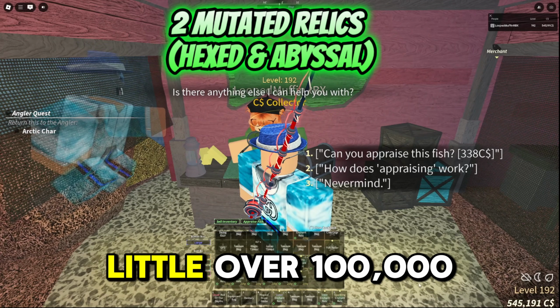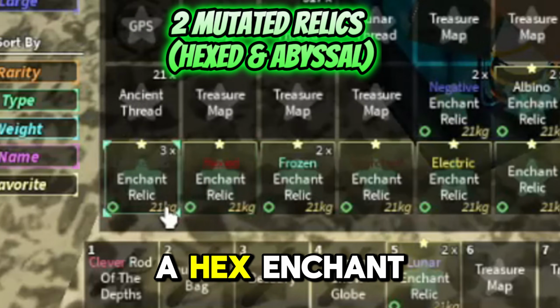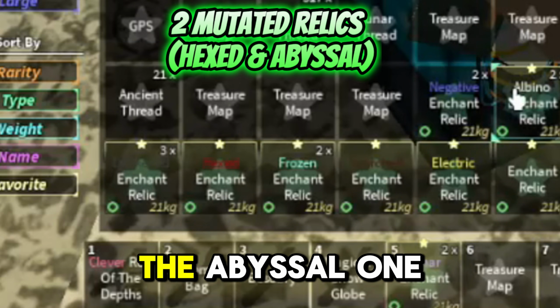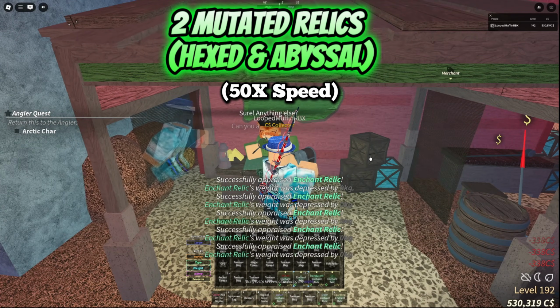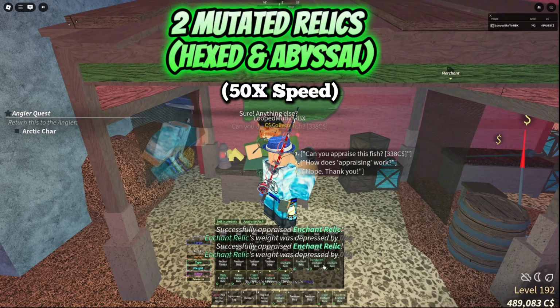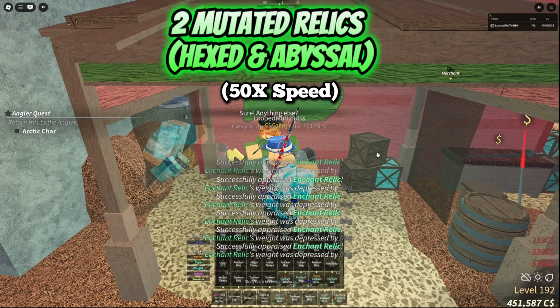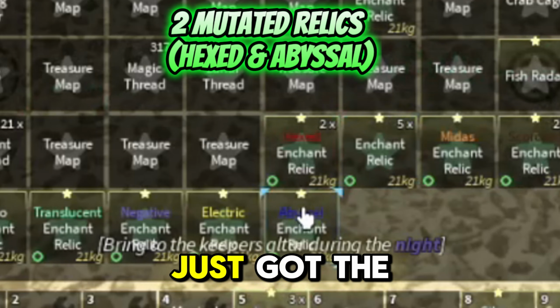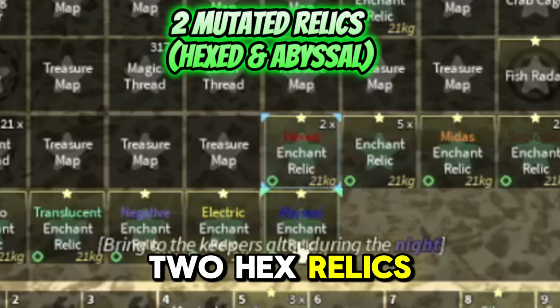I think a little over 100,000 credits or around 100,000 credits, I did get a hexed enchant relic. So now I'm just looking for the abyssal one. So let's keep going. Okay, and I just got the abyssal relic. So now I managed to actually get 2 hexed relics and 1 abyssal.